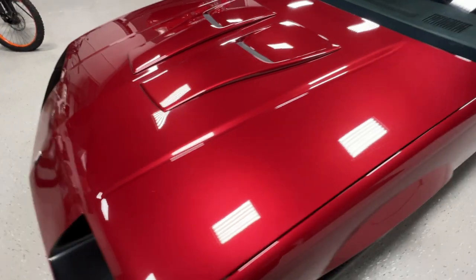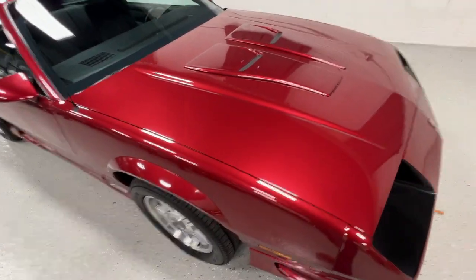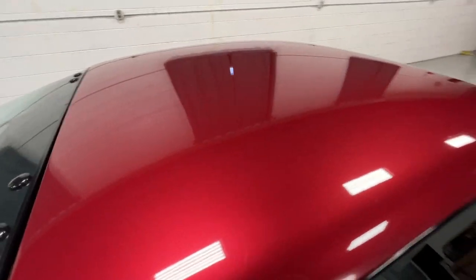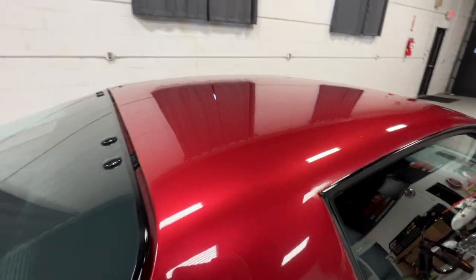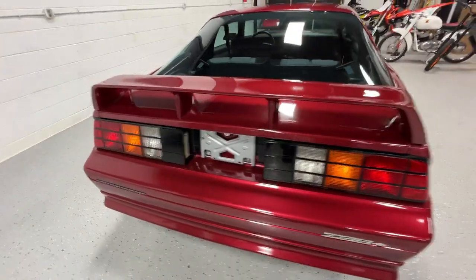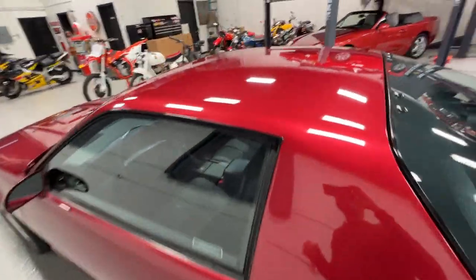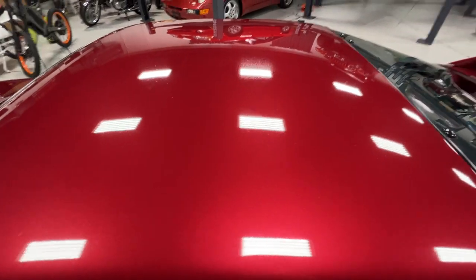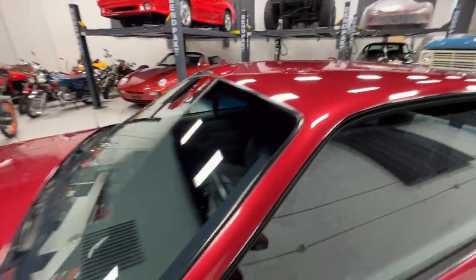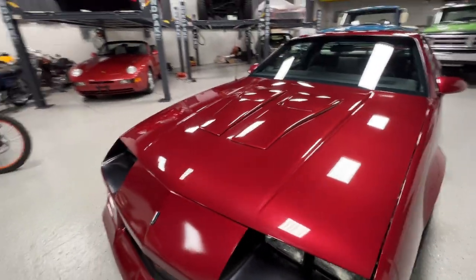We paint metered it. Typical of GM vehicles in this era, they were on the thinner side. These cars were not painted all at one time; they were painted panel by panel by different techs back then, whereas today it's done by robots and everything is pretty homogeneous. The paint readings on these GM products from this era are usually anywhere between 2 and 7, possibly 7.5 mils. Once you get over that, you can plausibly believe there's been some sort of repainting or refurbishing. But this whole car was between 3 and 7 mils, so it's within the factory realm for original paint.